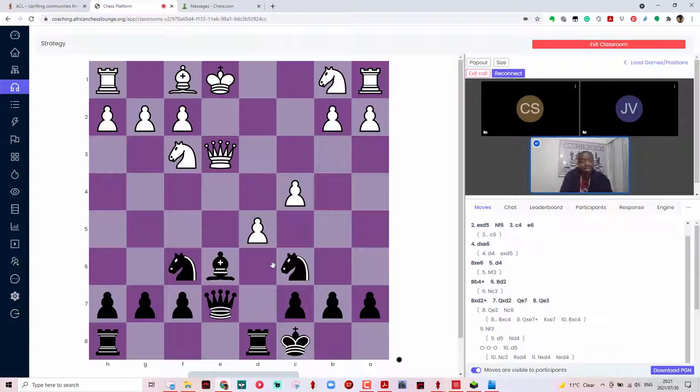Typical ideas, right? And here, d5 again doesn't work because of this knight g4 idea. And this time, queen e2, and you just go rook h8. And we've looked at similar examples, and it holds up here. We had this exact position.